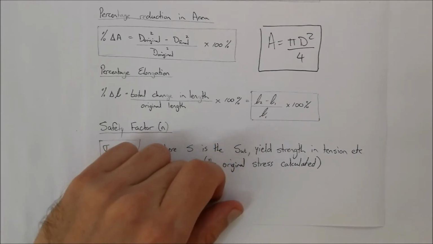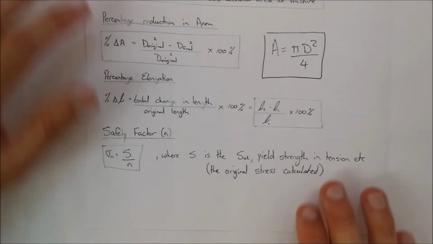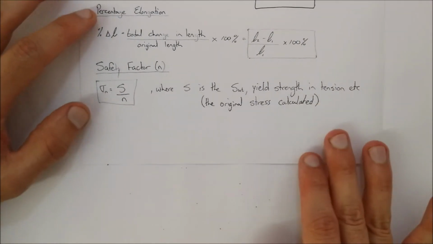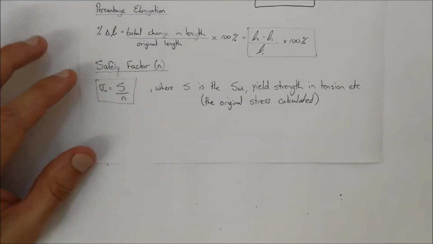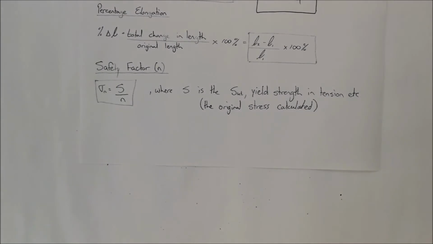Then there's another aspect that often gets looked at, which is a safety factor. It's always important to have a safety factor. If you know the maximum load of a piece of material is, let's say, 40 kilonewtons, would you want to design something that can take up to 40 kilonewtons only? You might want to make your design so that there's a safety factor of, let's say, 2, and therefore it must be able to go up to, let's say, 80 kilonewtons.